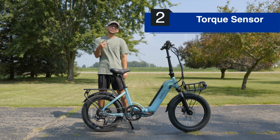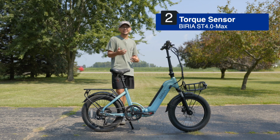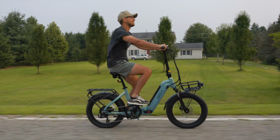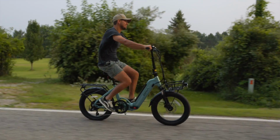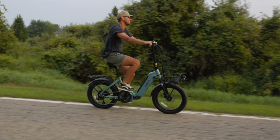My second favorite feature about this e-bike is that it comes with a torque sensor. So this makes riding very adaptive and smooth. The harder you pedal, the faster you're gonna go. The softer you pedal, the slower you're gonna go. It's very dynamic and it's very enjoyable to ride this thing.